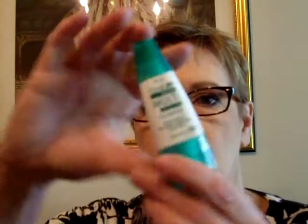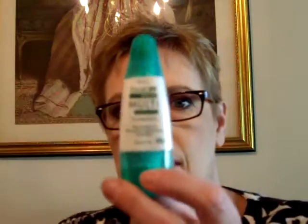I got a corner chomper — I have never had one before. This was $24.99, and it's the scallop and cloud cut. You guys know I really like to round off my corners. I also got a Tombow Mono Multi Liquid Glue — I've never had one before, so I'm excited to try that. I think that was $3.49.